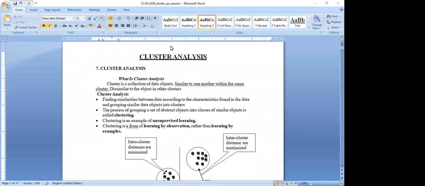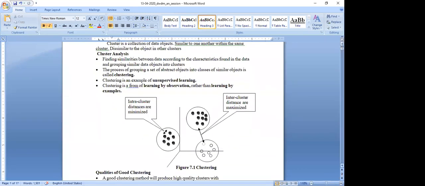Here we are going to see one example of clustering. In this clustering, first, the intra-class distances are minimized. That means in the same cluster, the distance will be minimized. That means for the objects present in the cluster, the distance will be low. Between the two clusters, the inter-cluster distance is maximum. That means we are grouping into two clusters so that the distance between them will be more.